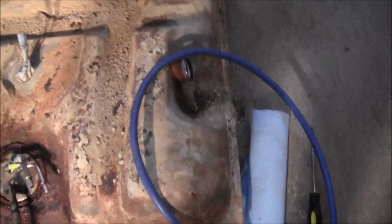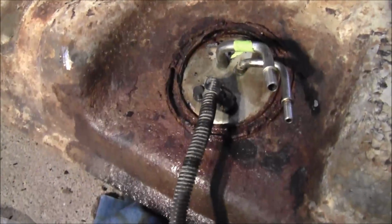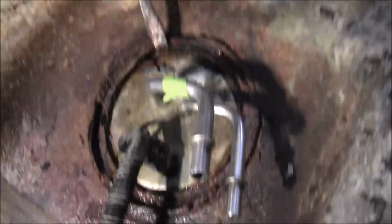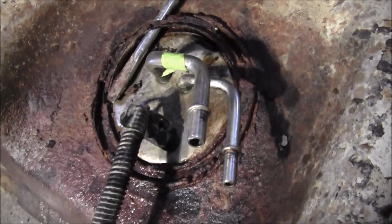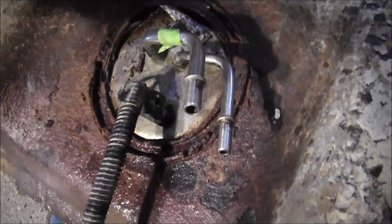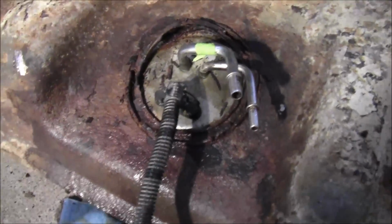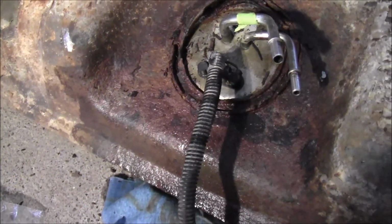Well, I'm down here trying to get the retaining ring off of this pump, and sometimes you just have to do what you have to do. All these tabs, they just about flake off. They're just junk. So basically what I'm doing is I'm just going to get under it like that, and carefully and slowly work my way around and pull that retaining ring off of there. But that's what you have to do if it just won't come loose. You just have to pry it off.